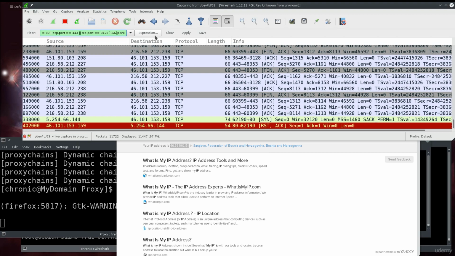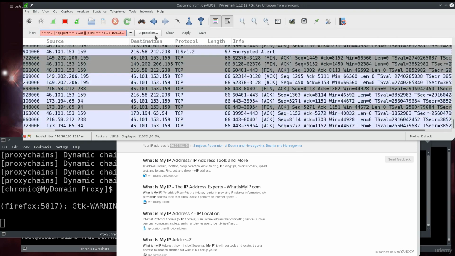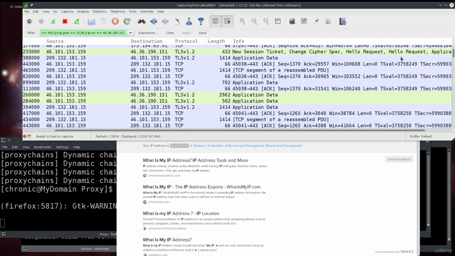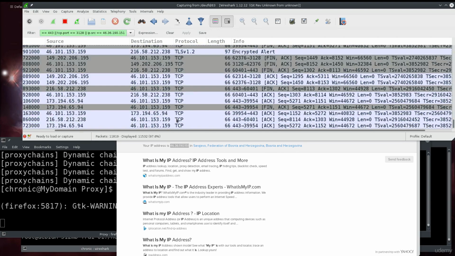Actually, I can't, because that's going to eliminate a lot of traffic. I'll have to use or in this case. So or ip.src equals, and then paste this one. I can apply this, and this will enable me to monitor my own traffic.